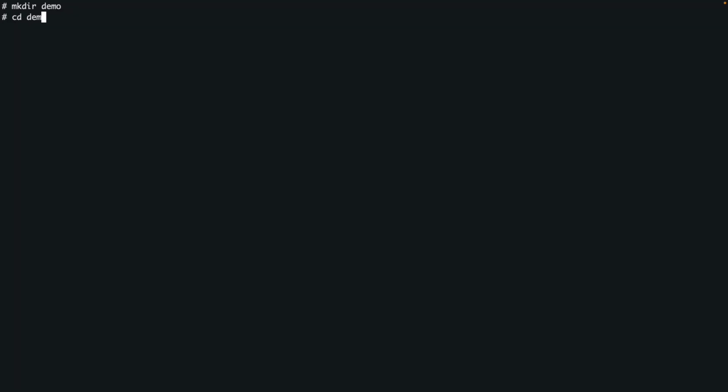Now let's move inside this demo and create a simple file which will have a single line. This line is written inside the pod to be uploaded in the S3 bucket, and I will append this text to the hello.txt file.